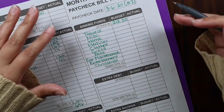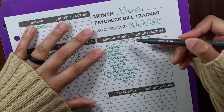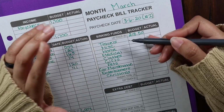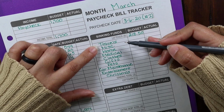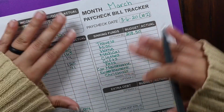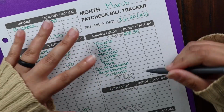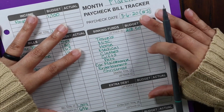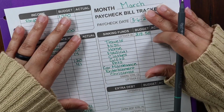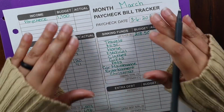But it kind of all varies. I think for you, just do the best for you. You know what's coming up that month, or that paycheck, or let's say you have to travel. If you do have a travels fund, for us, we need that for my husband's job. So if I knew for sure that he's going somewhere next week for work, then guess what? I will definitely make that a priority from this paycheck. You see what I'm saying? So you just work your budget to the best for you and your family and how you want to do this. What matters is that when we sit down and do this, we're telling our money where to go. We're giving every dollar that comes in a job. And at the end of the day, that is what is important. And whatever job you give your money is completely up to you.